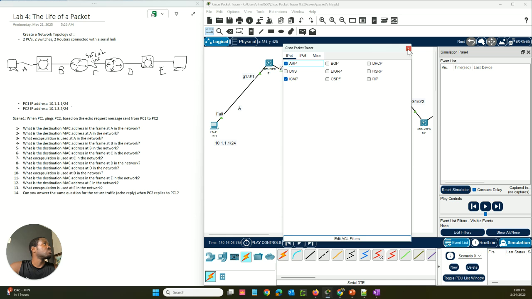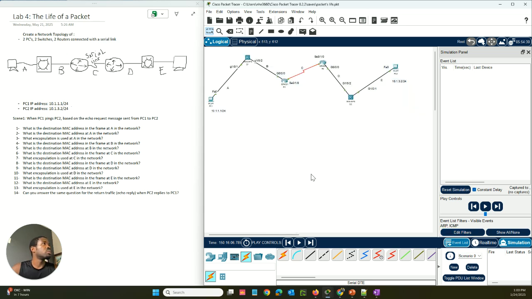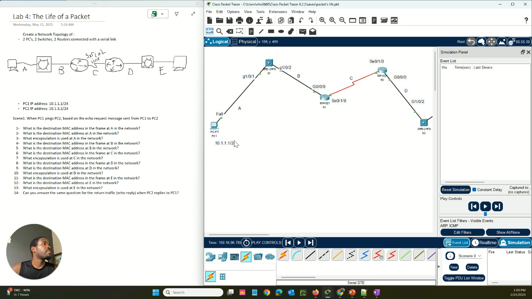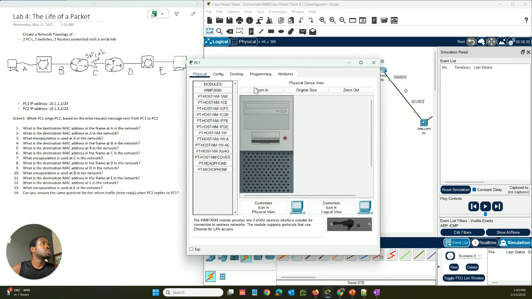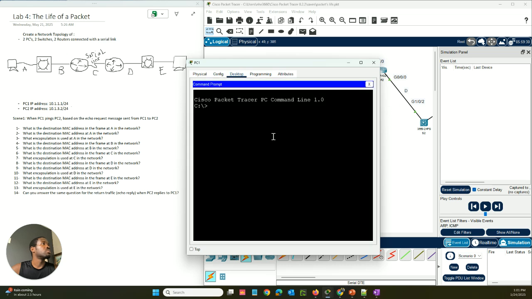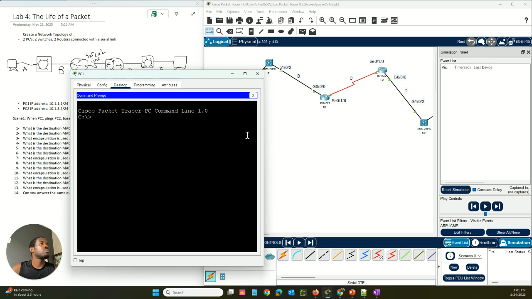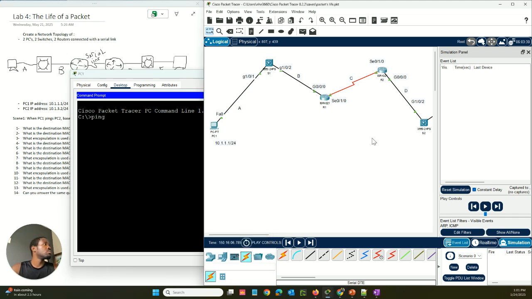So you click here. Now we're going to try to ping PC2 from PC1. So you click on PC1, desktop, command prompt, ping.